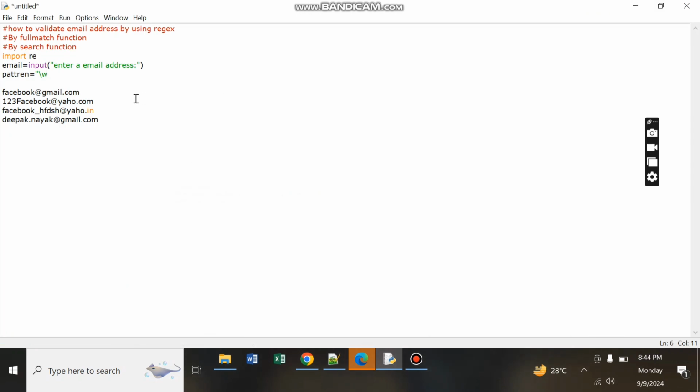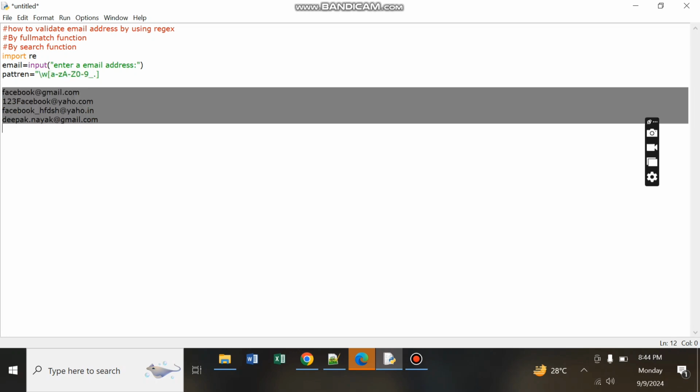Then, you can see it also supports underscores as well as dot, so I gave the underscore and dot and closed the square bracket. That means our first part is covered. This pattern will cover any type of email address, including these four types I wrote.